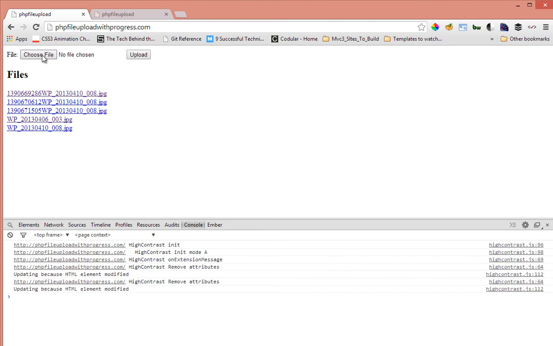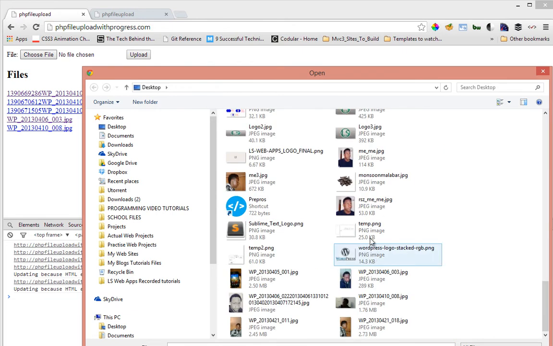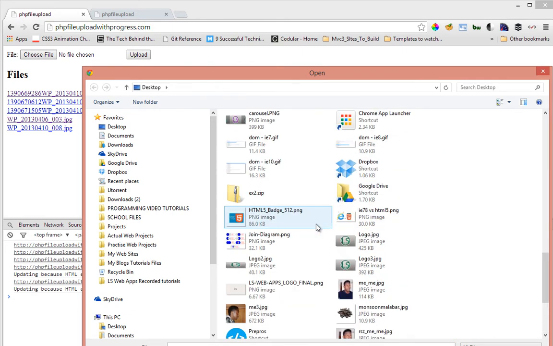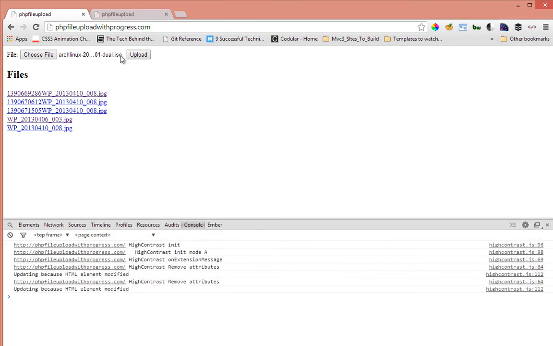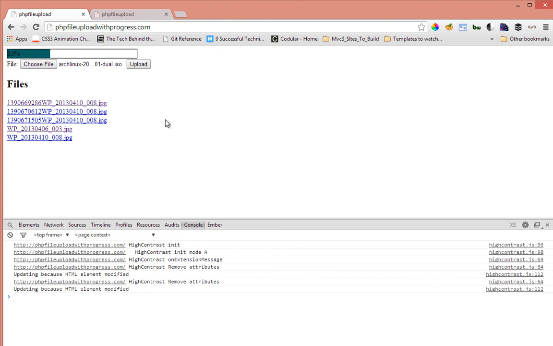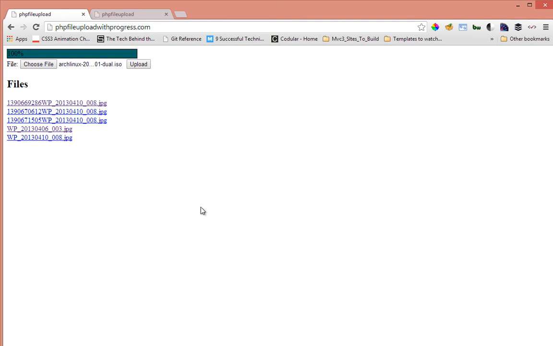So I've refreshed the browser here. I'm going to select another file, a really big one, and we'll try to upload that file. Just so you see that the indicator is working, but this file will most likely fail because the file limit on the upload.php file is way less than this size here. So I click, and as you can see, the uploader is working. This file is about 600 megabytes big, but I didn't expect that to go through anyway.